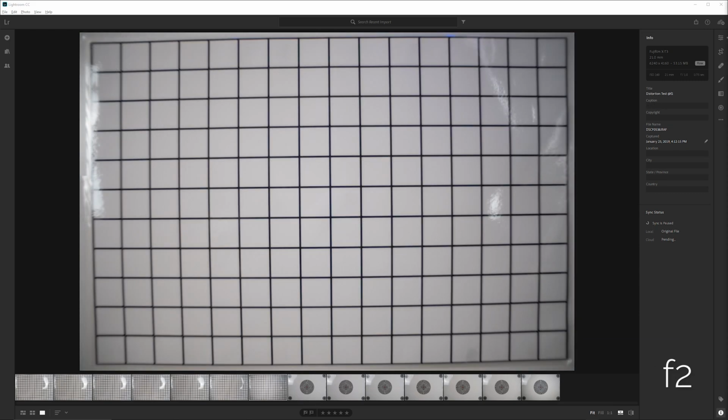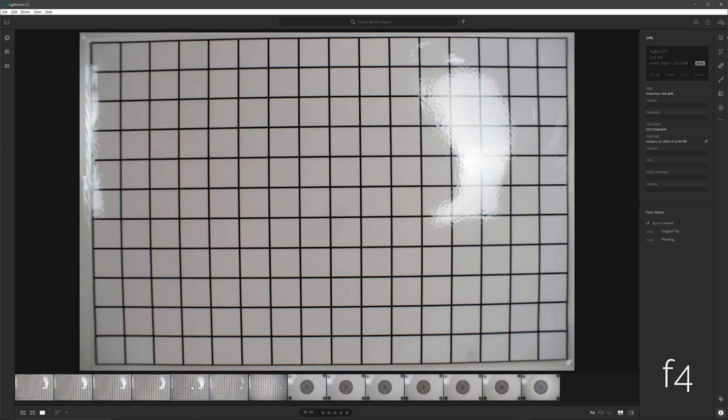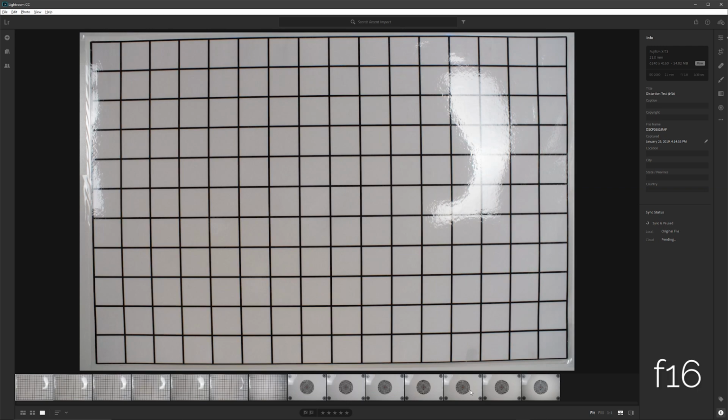Now let's take a look at distortion and vignetting. So here we see barrel distortion throughout its aperture actually, and we see a lot of vignetting as well. As you see in the corners, it gets a lot darker. If we stop down to f2.8, some of the vignetting goes away, but the distortion remains. At f4, some of that vignetting goes away even further. Distortion stays the same. At f5.6, finally the vignetting has gone away, and it remains like that all the way to f16. The distortion doesn't really go away if you stop down, although the vignetting does get removed once you hit f5.6.